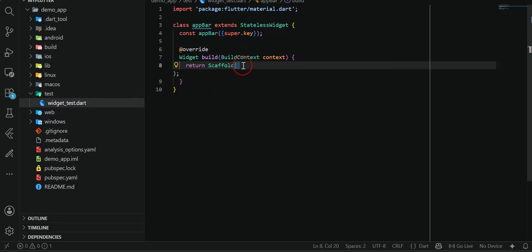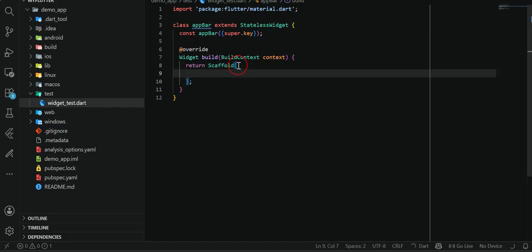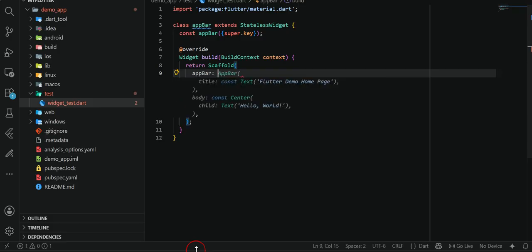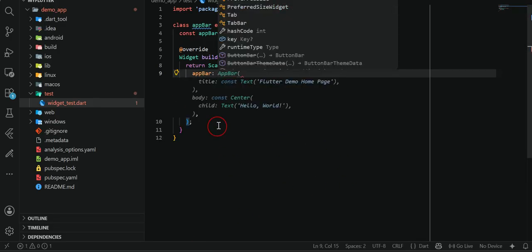And this one has opened. That is, it wants to accept some things inside. What I want to accept inside is an app bar. It has popped out again, app bar. Just click on it. You see a lot of things that are under scaffold. That's why I told you that you don't need to memorize everything. This floating action button, floating button animator, location, which we will also come to very soon. So now I say app bar. I'll click on app bar. You see that it has even auto-completed everything for me.